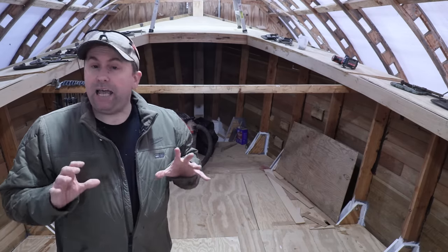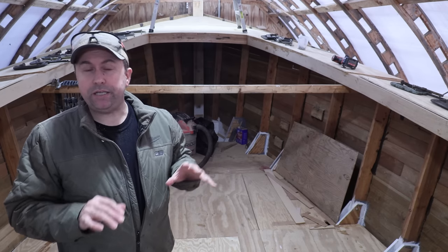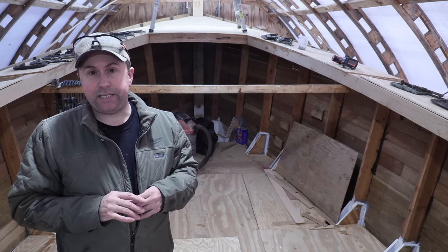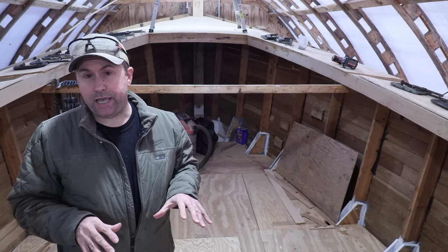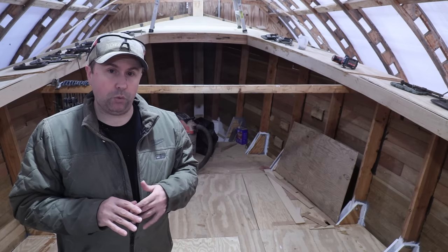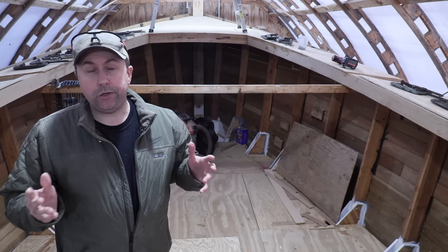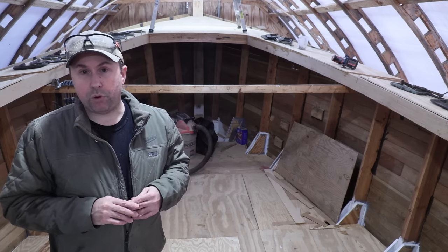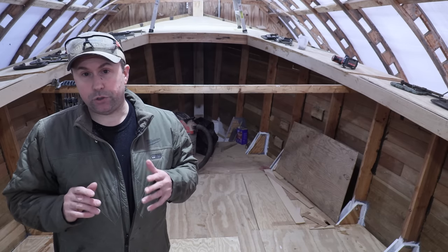Now the exciting part about having these hatches in position is that now I can start to lay out for our cabinetry and seating areas and know where there has to be space for me to access these hatches down below. I also can start to think about how I'm going to secure these hatches. There's commercially available hardware for the latches and pulls that you can use on hatches, but worst case scenario, once the finished floor is down, I can just use some pretty bronze screws and pull those out when I need to have access for maintenance or repairs.